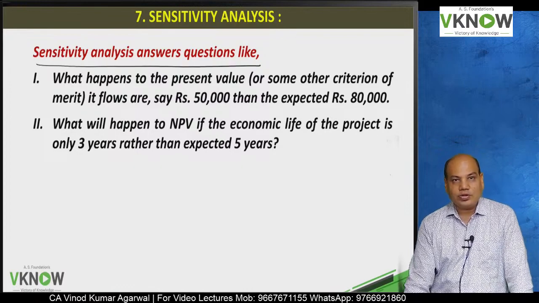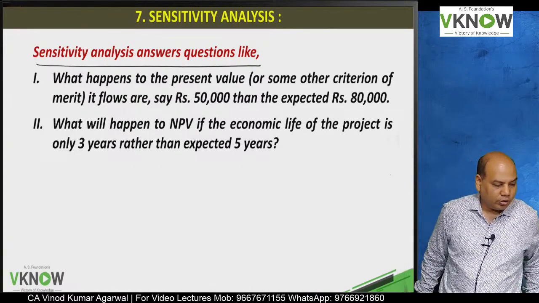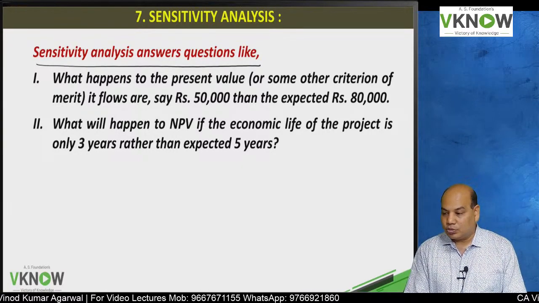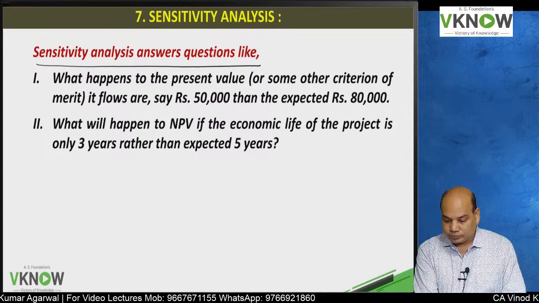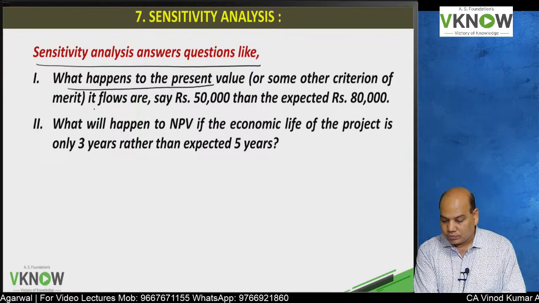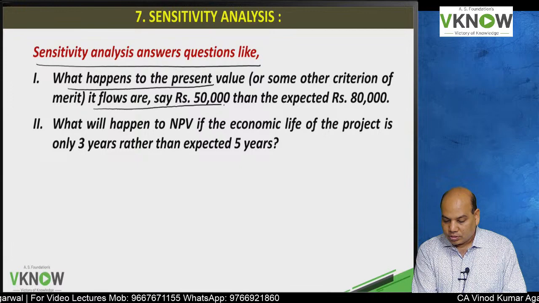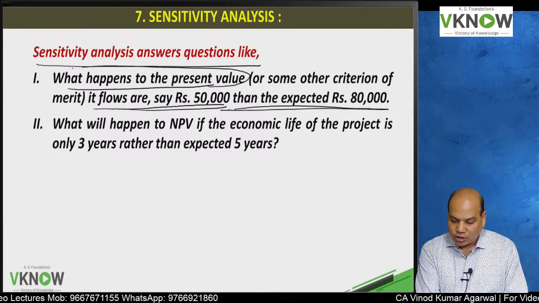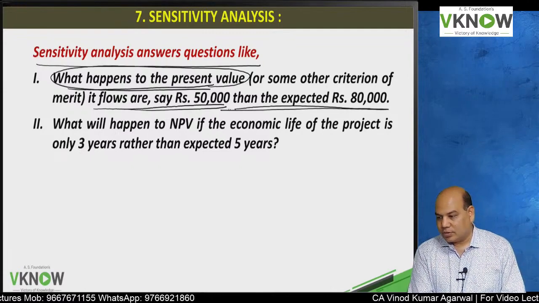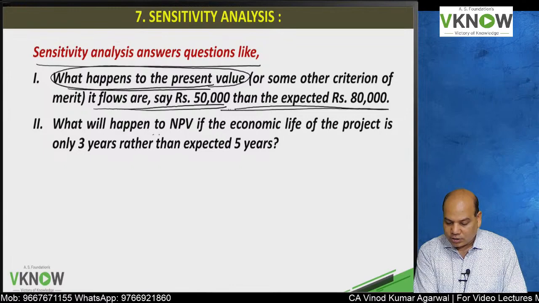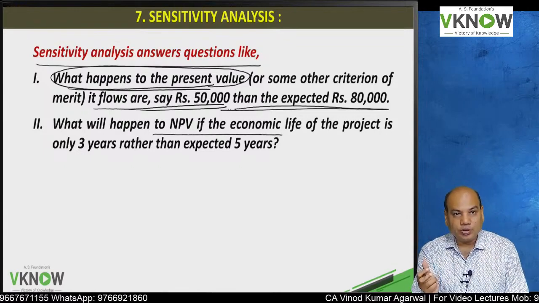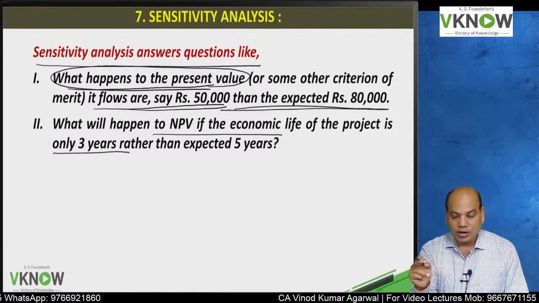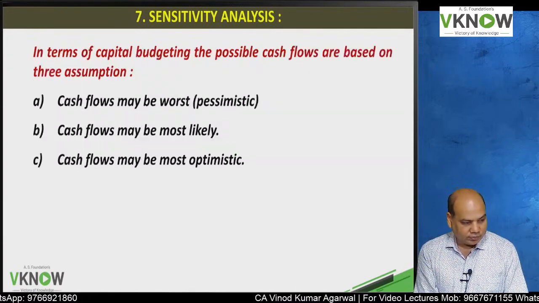Sensitivity analysis answers questions like, and we are going to solve all this discussion in numerical format, suppose if the cash flows decrease to 50,000 instead of expected 80,000, how will the NPV be affected? It also answers questions like, what will happen to the NPV of the project if the life of the project is only 3 years instead of 5 years?